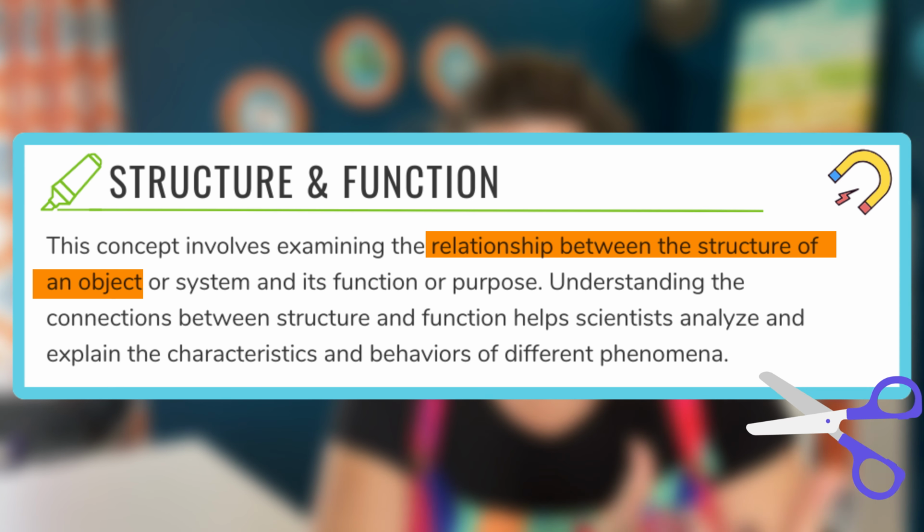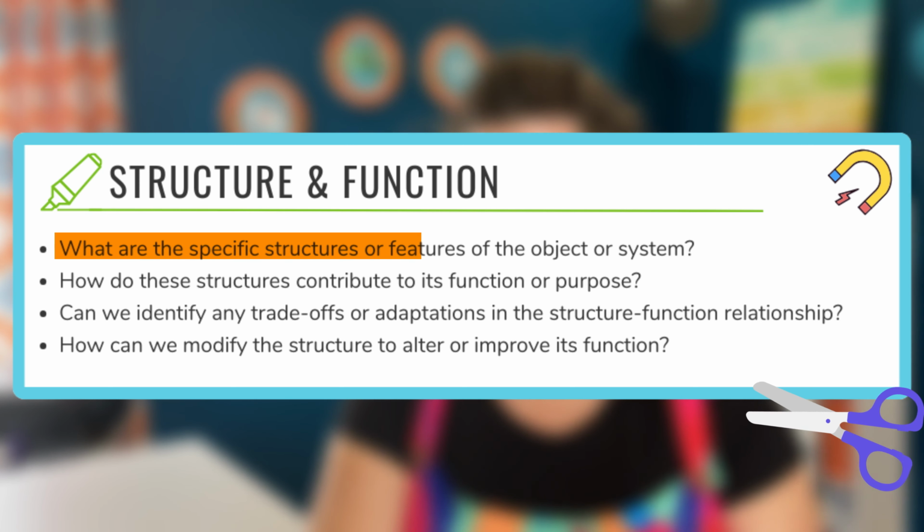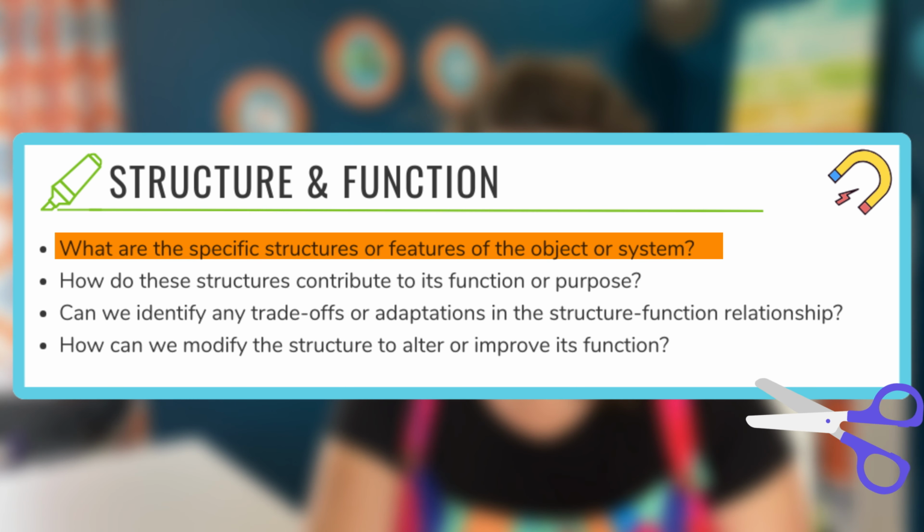Here we're talking about this thing is made in a very specific way to do a very specific thing. And so we're hyper focused on the relationship, maybe position and placement and properties of all of the pieces within the system. This series of questions I have for you on structure and function, I think really span the range of critical thinking. They start out very specifically with recall and identification, listing the parts. What are the specific structures or features of the object or system? And that's a very clear task for your students to do if they're working with a resource.